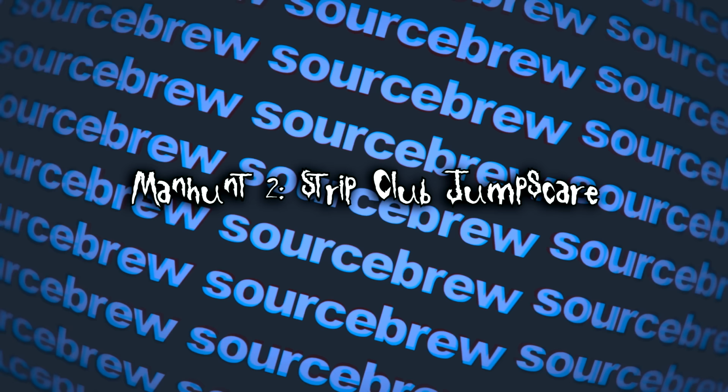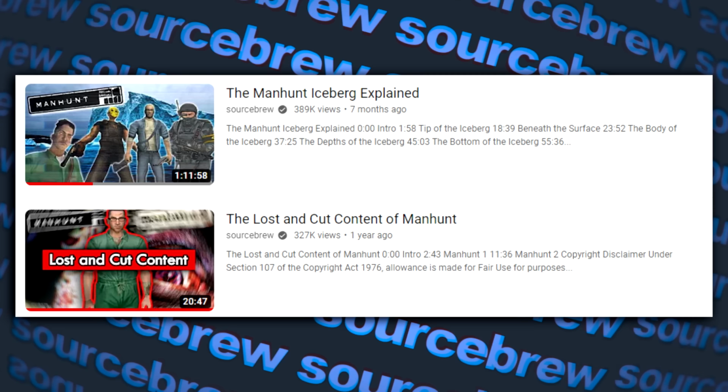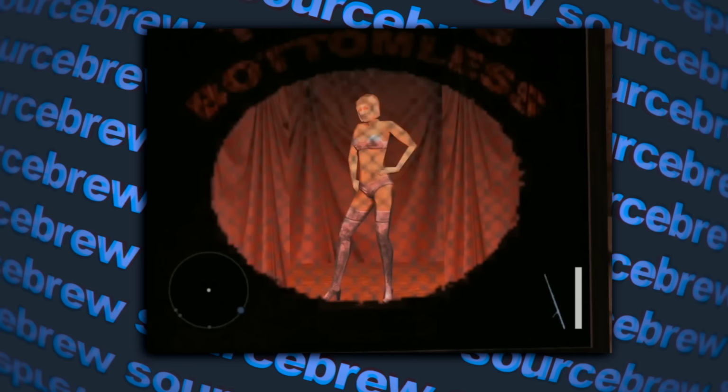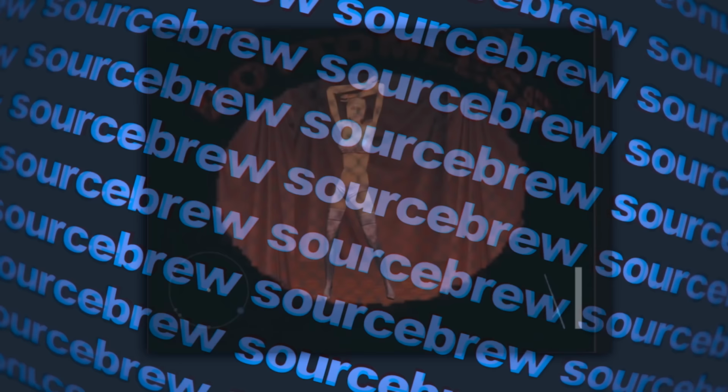Manhunt 2, Strip Club Jump Scare. So I've talked extensively about both Manhunt 1 and 2, did a deep dive on cut content and an entire iceberg on these games, big fan in case you couldn't tell, but if you've seen those or played these games, you'll know a jump scare is far from the creepiest thing you can encounter. Either way, this is found in the fourth level, Red Light District, and if you look closely at one of the strippers, suddenly she is replaced with a vision of Danny's dead wife.